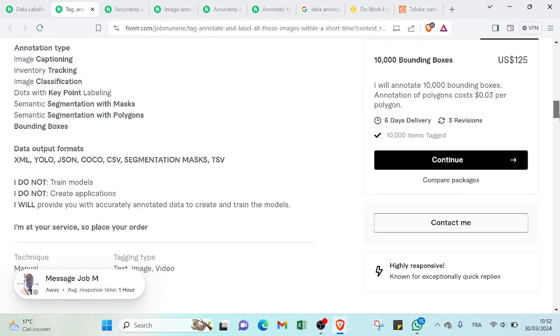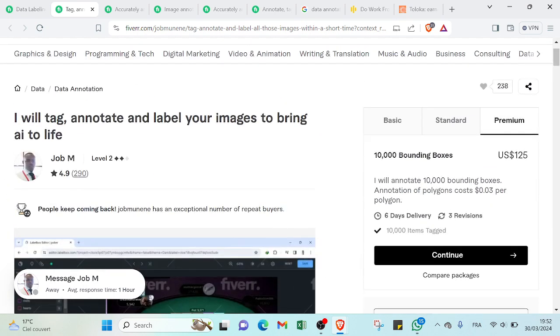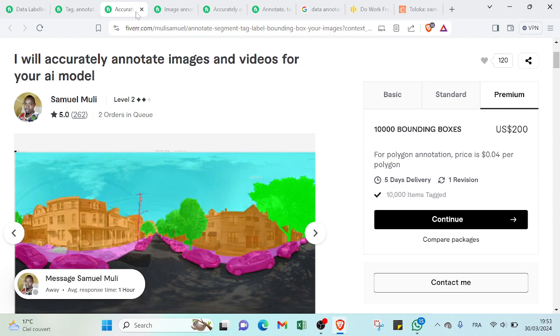So here we have the details. You can find the same offer, but you cannot find the same details. We have how many bounding boxes, what the amount is, and the delivery. Let's compare these details with another one. So here we have another data annotator.